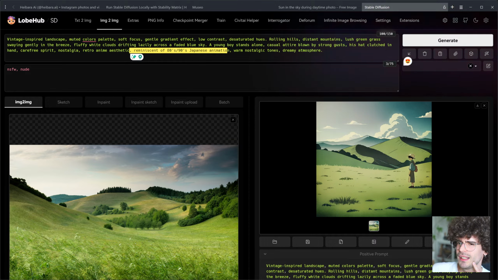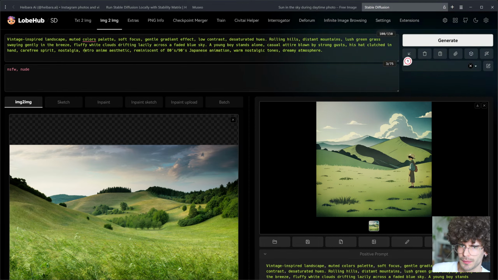Perhaps it's the 80s and 90s Japanese animation style. I think especially in the 80s this might fit better, but it's not really detailed. So maybe I might just make the aspect of detailed explicit in here.